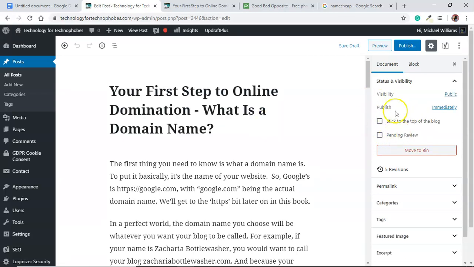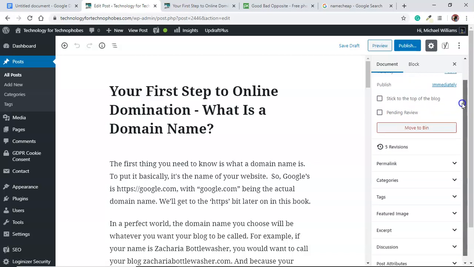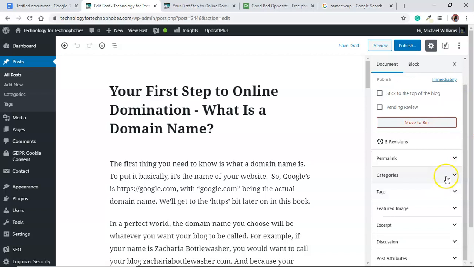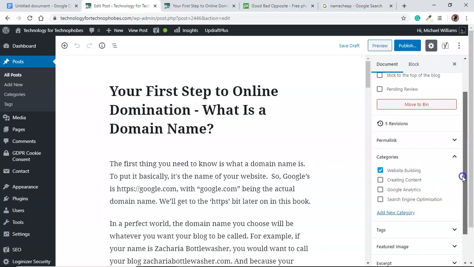Now, one thing else before we finish, which is quite important as well: things like categories. So let's put website building, because it is about website. Well, it's not really, is it?